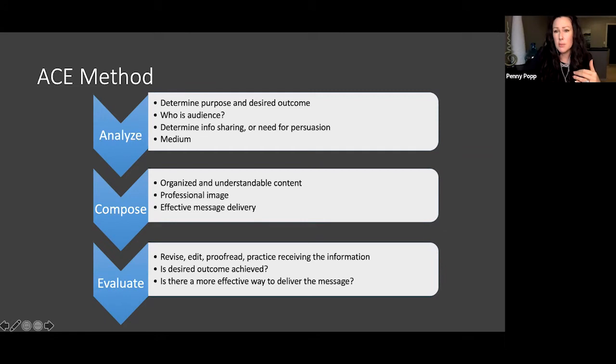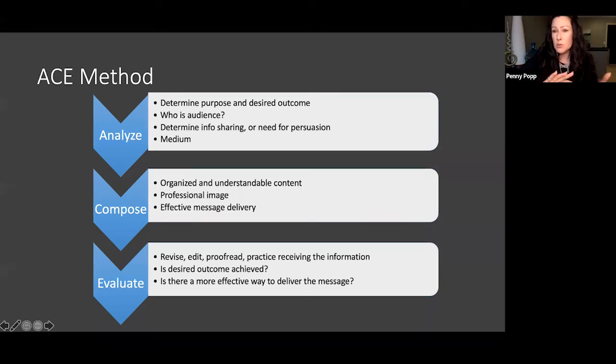Then we go into composing. So we're going to break down the process and dissect it, where we spend a lot of time planning what we write before we even write, and doing some pre-work before we start drafting our messages. What this does is it helps us think really critically about how we're going to communicate. And when we develop that habit, it starts to come very naturally. Our communications will automatically become more effective.